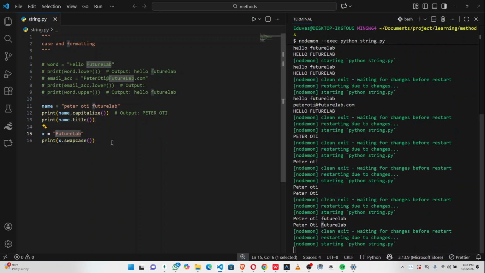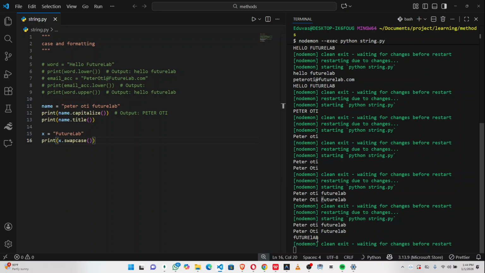If we save, you can see now that all the uppercase becomes lowercase and all the lowercase becomes uppercase. I really do not see a use case for this, but the point is that's what it does. So anytime we call swap case, it's going to give you that effect.